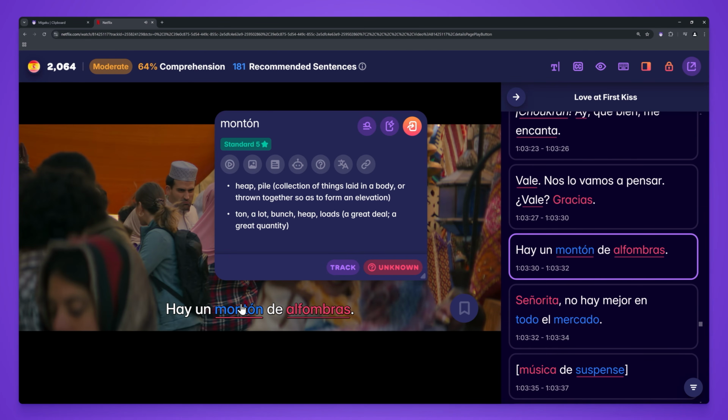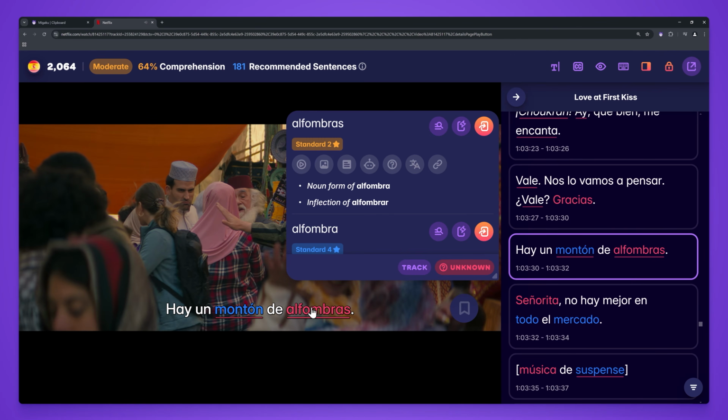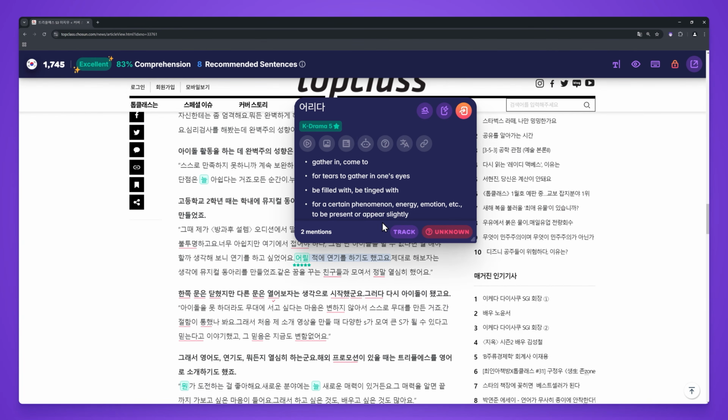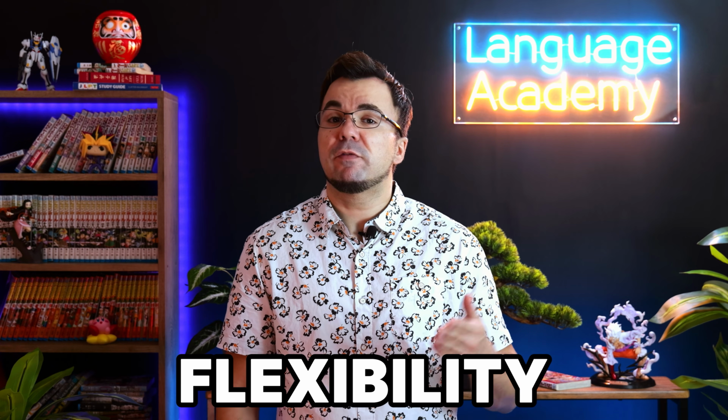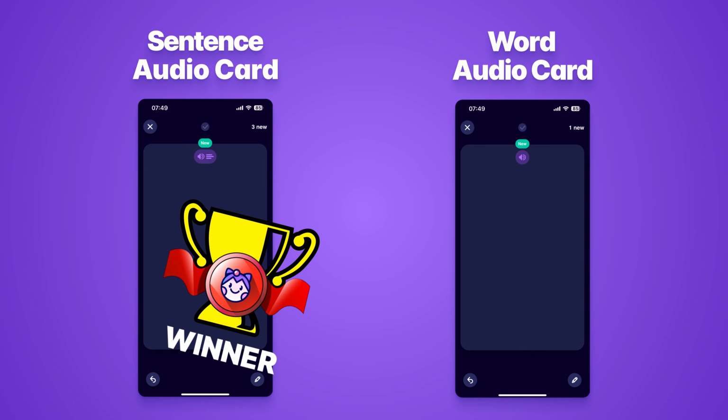However, if you will be doing a lot of listening practice outside of flashcard reviews and you find that reading your target language is challenging, then we would recommend sticking with regular sentence cards. Lastly, you may be wondering, why do we even offer the word audio card type if we do not recommend people use it? The reason is flexibility. Some people prefer to use audio word cards in their language learning. For example, if their target language doesn't have many words with different meanings but the same pronunciation. In that case, word cards may be a quick way to train your understanding of certain words by their sound alone. That being said, in almost all circumstances, we would still recommend audio sentence cards over audio word cards.